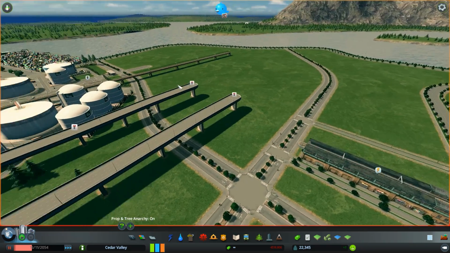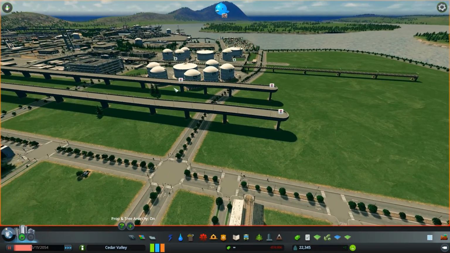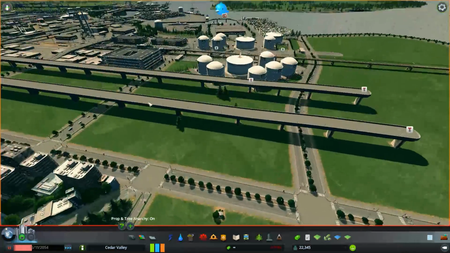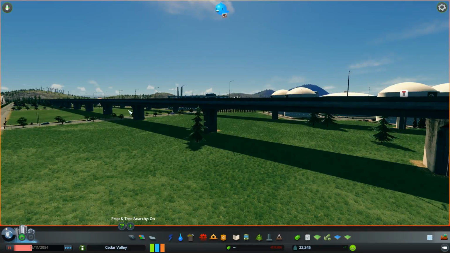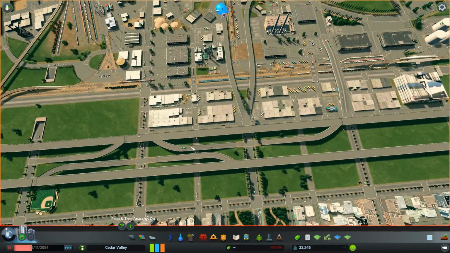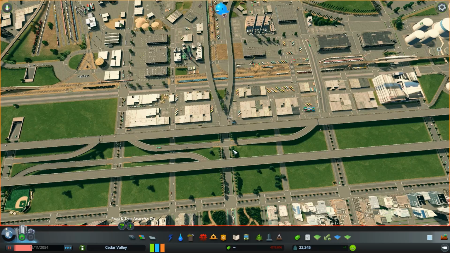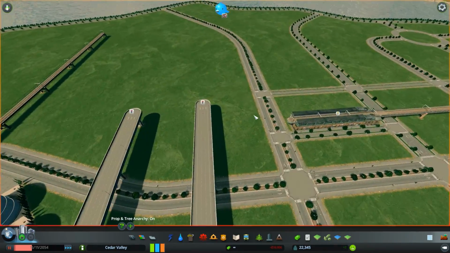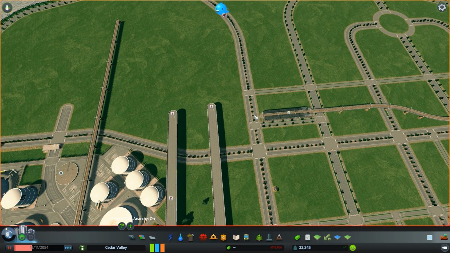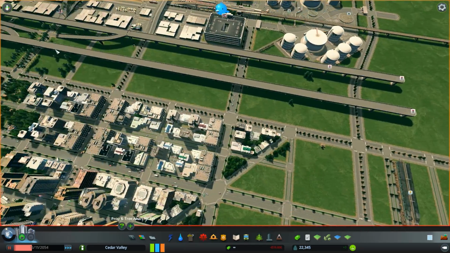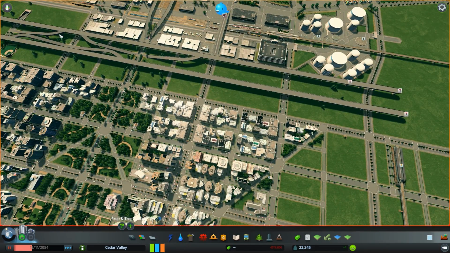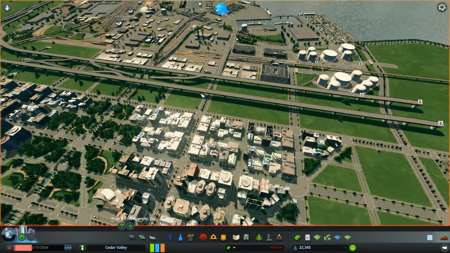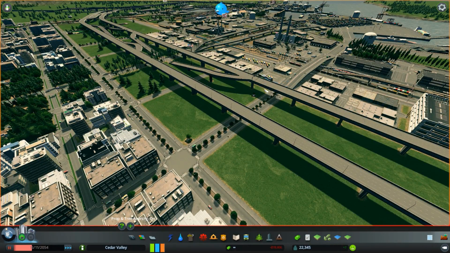Oh, and by the way, I've been reading a lot of comments lately, and this has been happening for several videos, about how high these freeways are, and this weird thing that I did here. I really like them, but a big percentage of you seem not to like them. So I'm going to post a link in the description of this video with a StrawPoll where you can vote whether or not I keep this thing that I did here with the inner ramps, and also if I should bring down the height of this freeway.